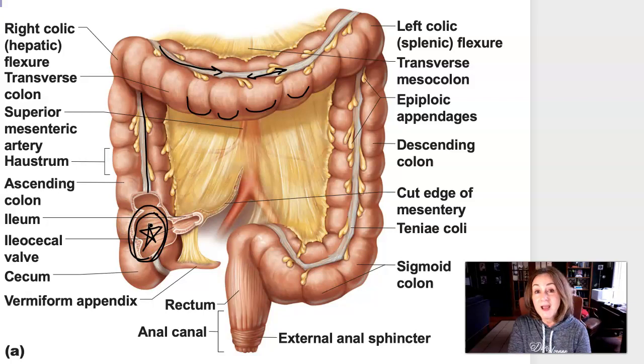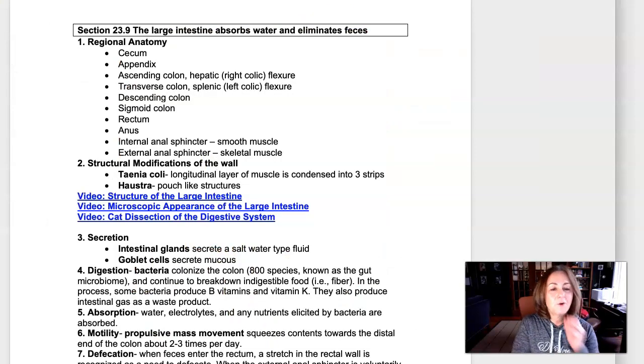Bacteria also create gas as a byproduct, and that's where some of our intestinal gas comes from. Believe it or not, our colons have liters of gas in them. On average, 7 to 9 liters of gas are contained within the large intestine, and about a half a liter a day is ejected from the large intestine. Most of that gas is swallowed air, but some of it is gas that's produced as a waste product by these bacteria. So let's jump back over to the notes.